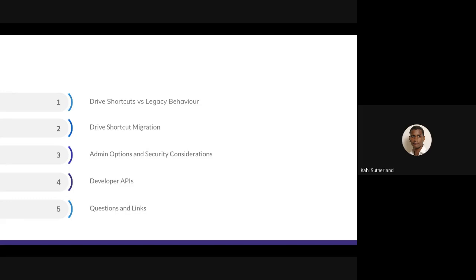Again, I really want to clarify a lot of this stuff if it's not clear to everyone. Last two pieces, we're not going to stay too long on developer APIs, but there are some small changes to the APIs. If you had anything making calls to the Drive API that was creating new files in multiple locations, like one file in multiple places, that's no longer going to work anymore. So that's something to read about, and I'll give you some links within the fourth and fifth slide. Actually, there's not too many links in this fifth slide. It's mostly questions.